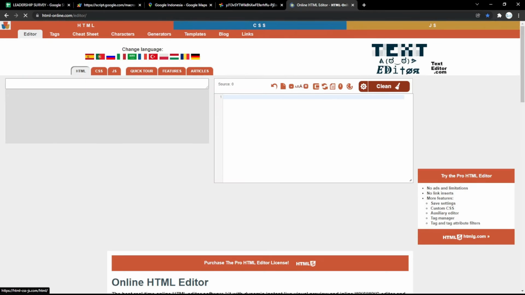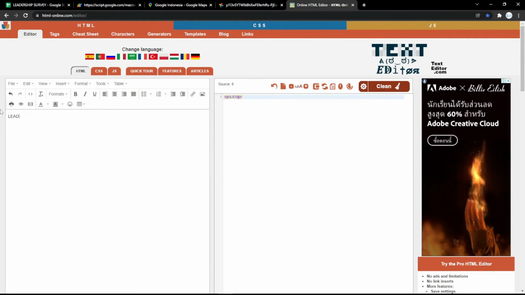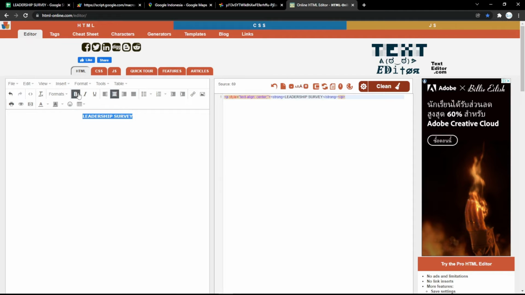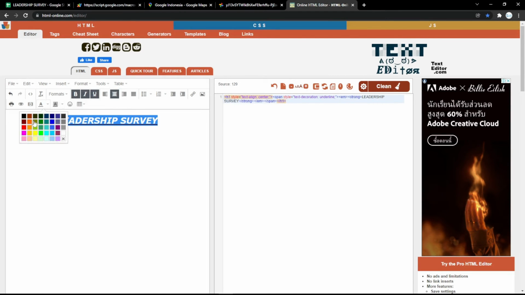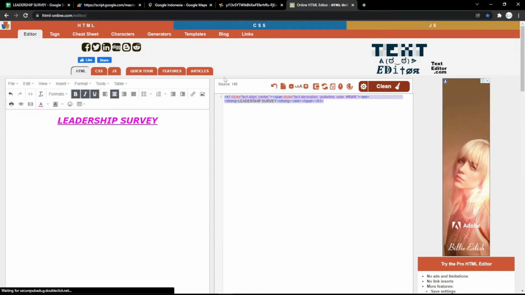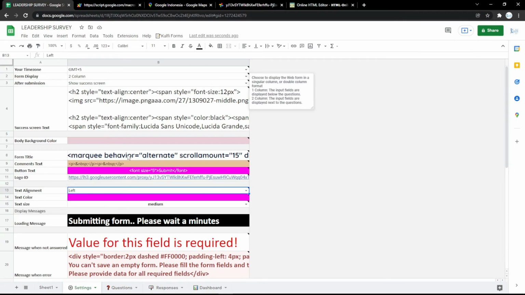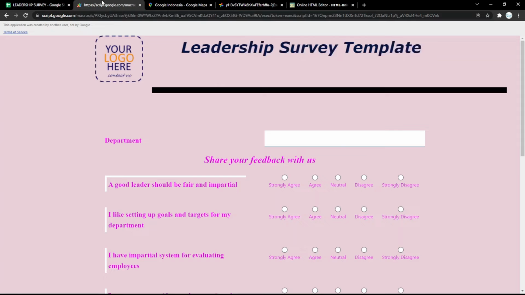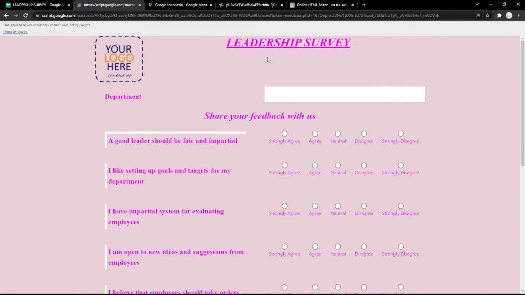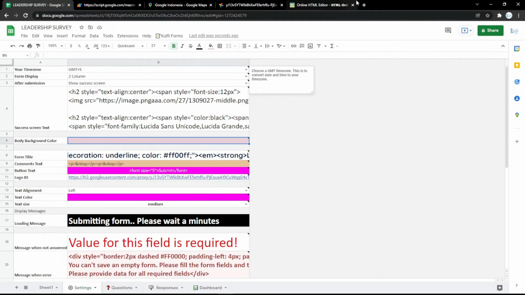And then in the titles HTML, you can also edit it with htmlonline.com like this. In htmlonline.com, you can also add the style too, like for example I use center align and then bold, italic and underline, and just add the format like heading 1. You can also pick the color that you want, and then after you fix your title, just copy the code of the HTML and then paste it into the text HTML like this.